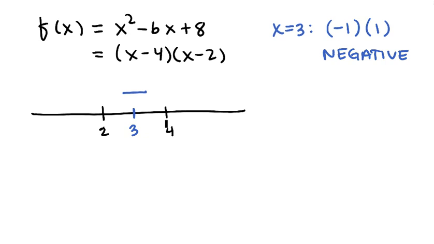And the reason that we can do this is because these polynomials are continuous functions on their domains, and the only place that it's going to switch from positive to negative or from negative to positive is going to be at one of the zeros of the function. So I'm going to do the same thing outside of 4. You can choose 5, or you can choose a number much larger than 4. I tend to like to choose one much bigger than 4 because you're less likely to make some sort of arithmetic error. So I'm going to just choose x equals 10. You take 10 minus 4, and that's 6, or some sort of positive number. And 10 minus 2 is 8. So we've got positive times positive, and that's going to be positive.